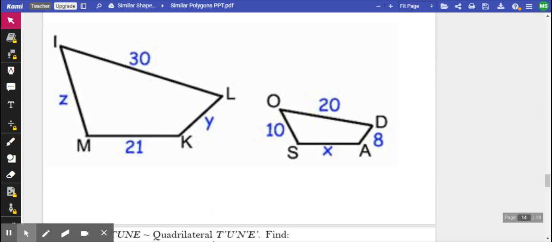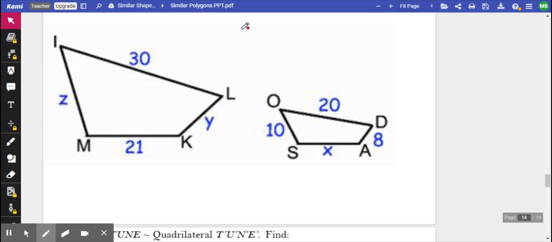So let's take a second to practice some of these ideas we've just talked about. So we don't have any angle measurements here, but we can kind of see that most of these angles look like it's been translated to the right and then dilated down to be smaller. And so if I wanted to make a proportion here to solve for some of the X, Y, Z lengths that I'm missing, I need to basically set it up in one of those proportional ways from before. So let's go in alphabetical order.